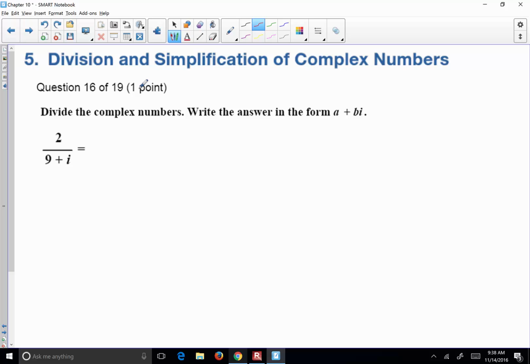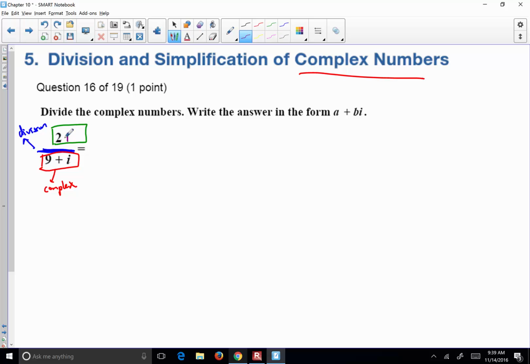Wait, I said two. Where are they? First off, where is the division symbol? Where is the division? Write this. This is division. But you need to have two complex numbers to divide, right? I see one already. This is the divisor. This is a complex number. Where is the other one? This is the second complex number. Where is the first? It's here. Wait a minute, this is only a real number.